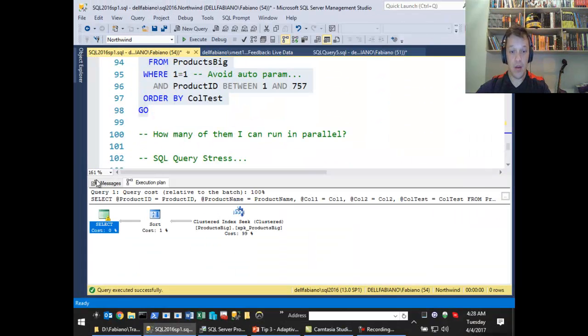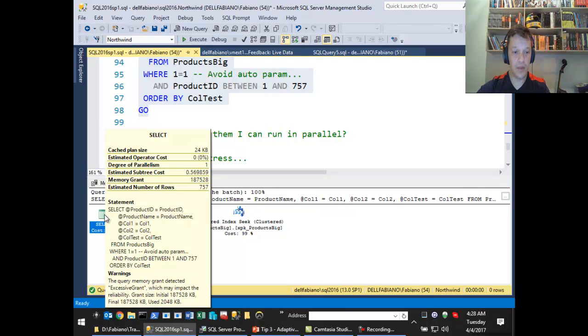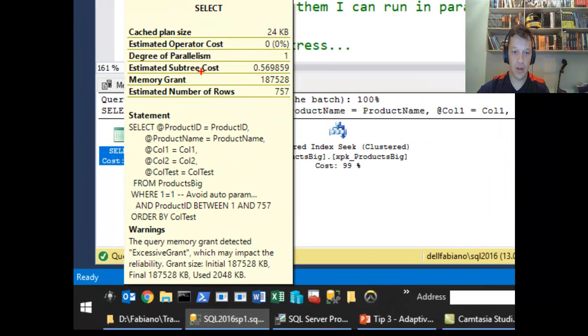Okay, and now it's not going to TempDB because now SQL Server got a lot of memory. Well, this is good. So batch mode works really well, and it's definitely better than row mode. Of course, depending on your data, etc. But in general, it's much better. The performance is just amazing. But now, as you can see, I got a lot of memory to process this. So almost 187 megabytes to process this.